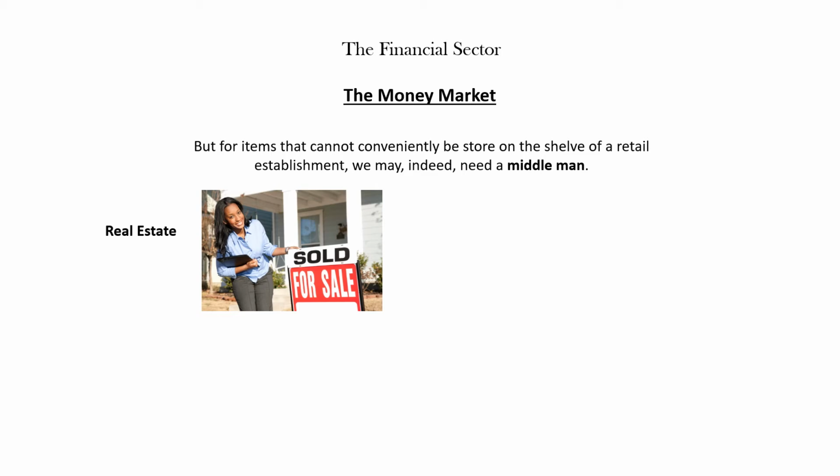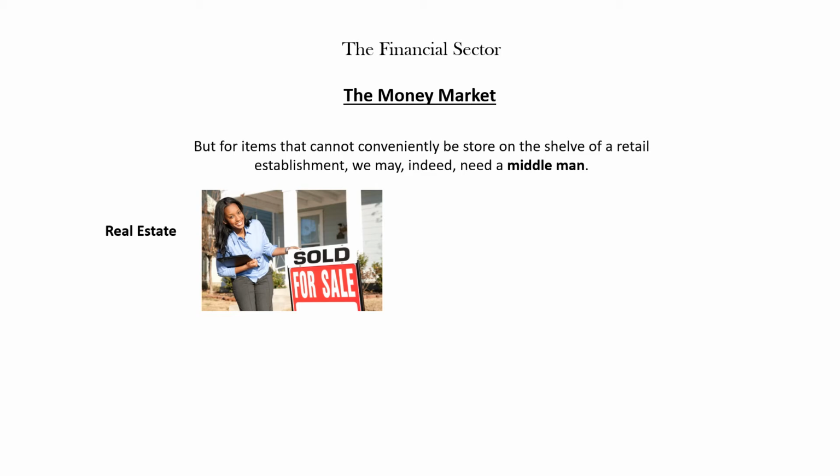Well, of course, you could ride around town all day and look for houses with a for sale sign in the front yard, or you might see an ad in the paper or something like that. But even if you were to spot one that you liked, how would you go about buying it? What would you do? Go up to the front door and say, "Hey, I'd like to buy your house. Here's $400K. Is that okay?"